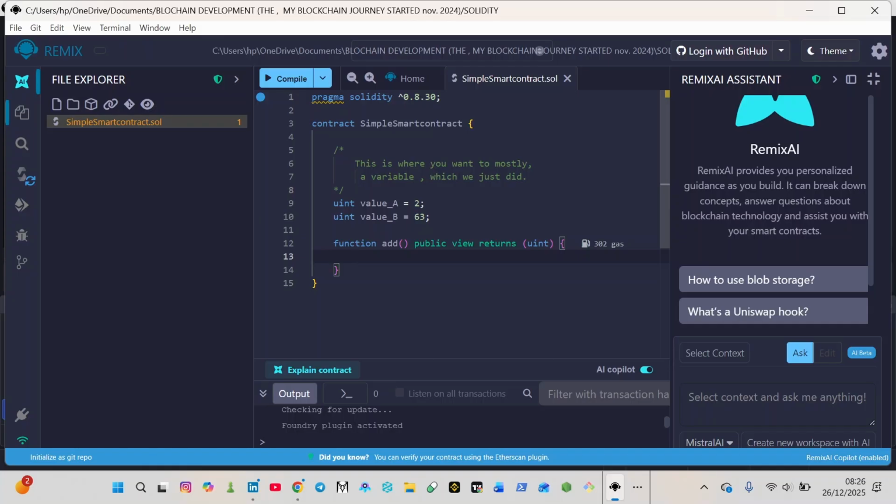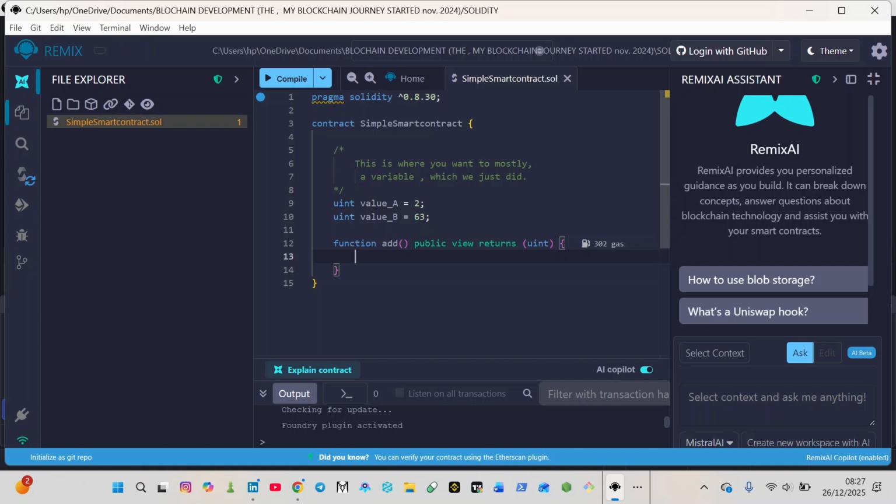You understand? The returns open brackets uint, which we just specified there, just specifies that the function will return a single value of type unsigned integer, which is uint.